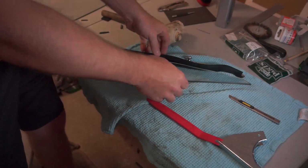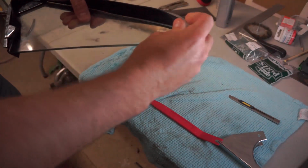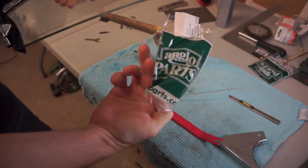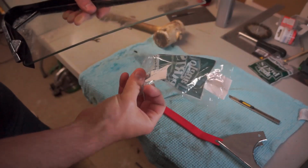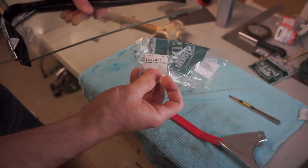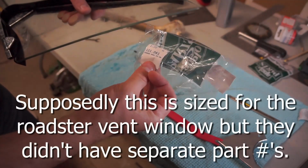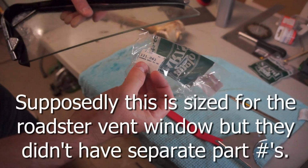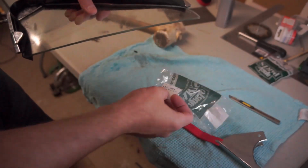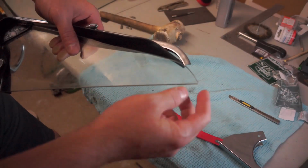Alright, so initially it appears that the glazing that is supplied, this is from Anglo Parts, but I think it's available from many other retailers. But this comes in a 50 centimeter length, which I don't know why they are so cheap and skimp on it, but it should come a little bit longer in my opinion. But it's part 121.061, and as you can see, it doesn't fit the entire window.